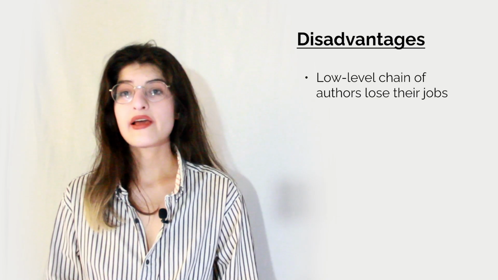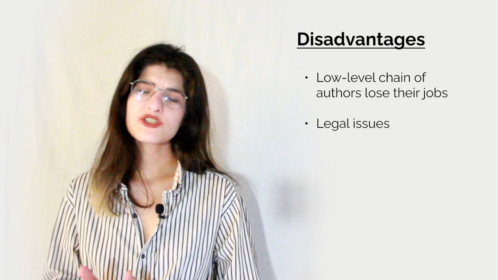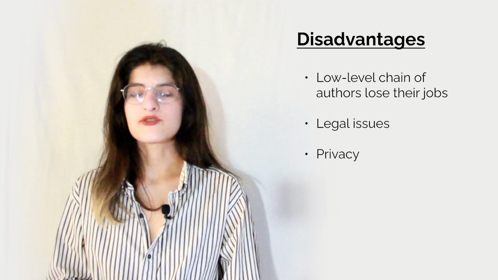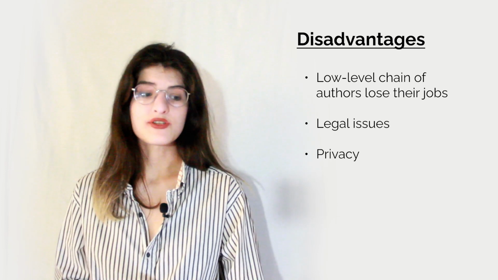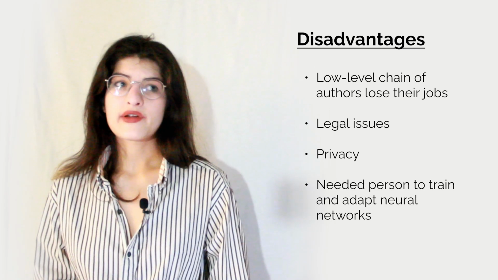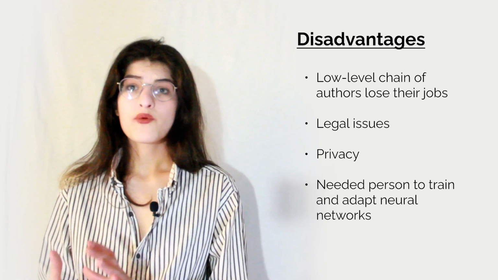However, we have to remember some disadvantages that come with improving the system and using it so commonly. First of all, some people will lose their jobs because AI can already do some tasks really well. Also, some legal and ethical questions arise. Who is the author? How was the database used to train the neural network collected and used? And last but not least, money. You will have to spend money on creating your own neural networks or adapting existing ones for your specific tasks.